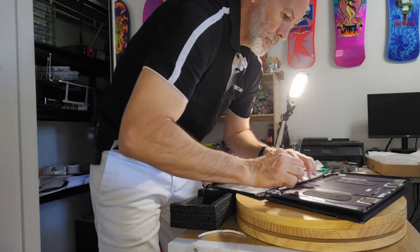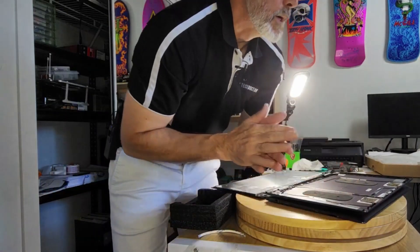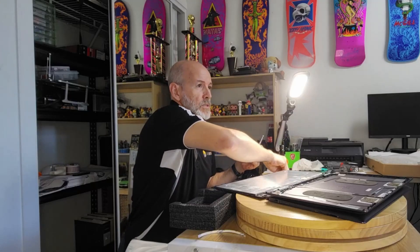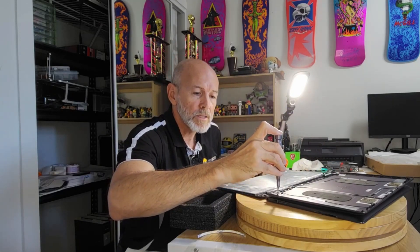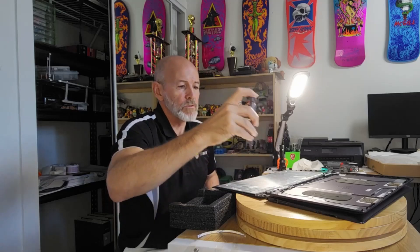Now he is secured in place. Everything looks pretty good — I'm pretty pleased with that. None of these clips appear to be broken. I'll just double check these hinge screws — don't over-tighten whatever you do, because you don't want to bust those mounts again. As far as torque — I don't know the exact settings — but just once you've got resistance, just a tiny little turn, so you're not over-stressing it. Because you don't want to break the thing, otherwise you're back to square one.